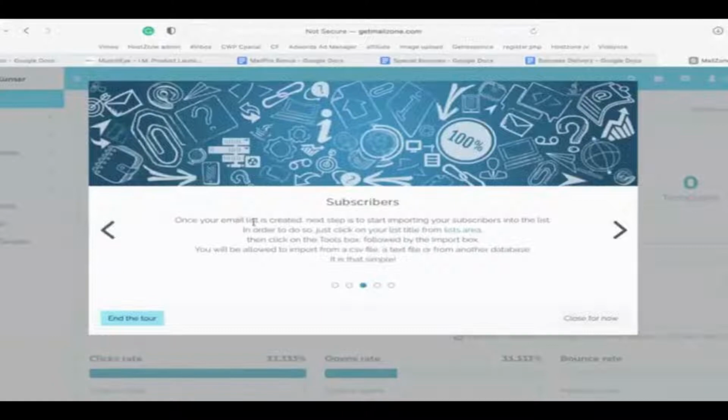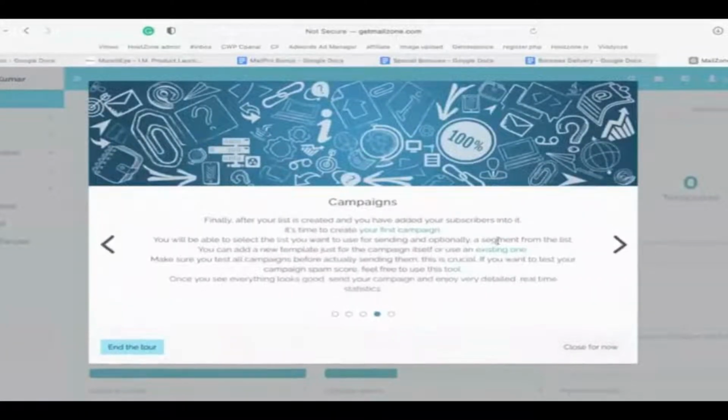Subscribers: once your email list is created, the next step is to start importing your subscribers into the email list. By the way, if you don't have any subscribers, you can upload your CSV file here. And if you don't have one, you can use other software to generate lots of email data for your online business. You can see subscribers, and the next step is campaigns, how you can send your campaign.